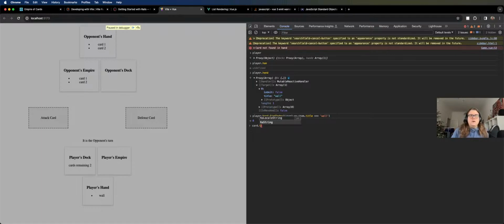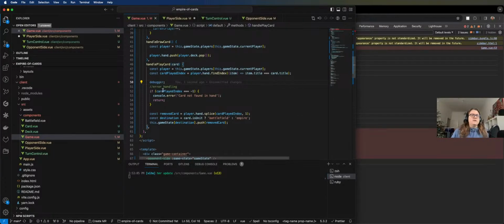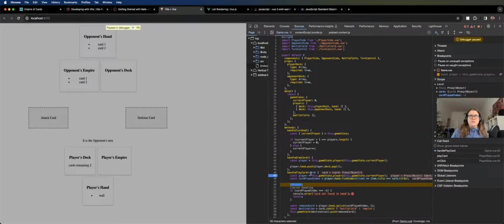Oh my gosh, title undefined. Interesting. So why is that undefined? We have card here. We should have card defined.